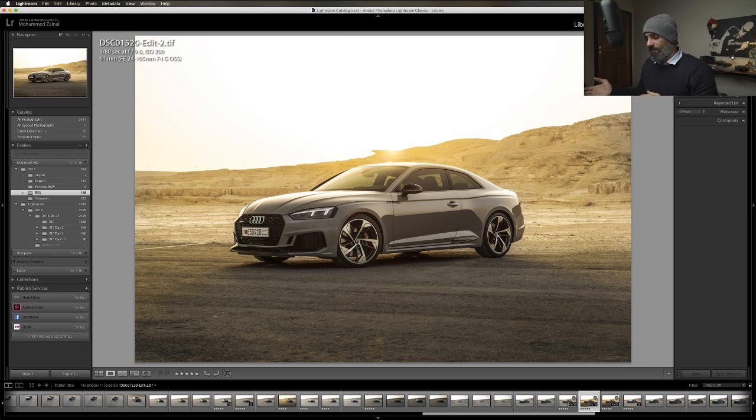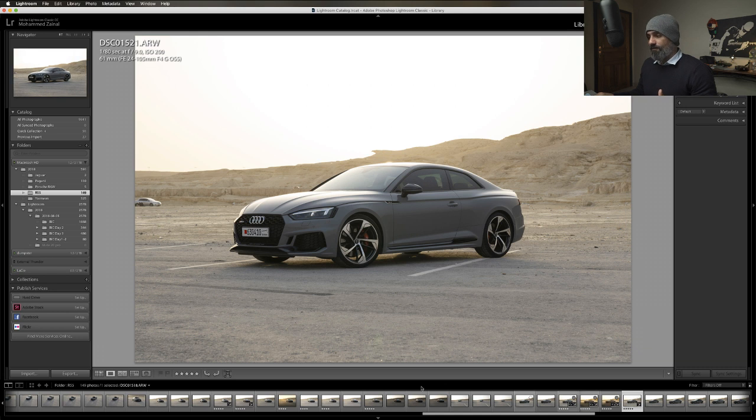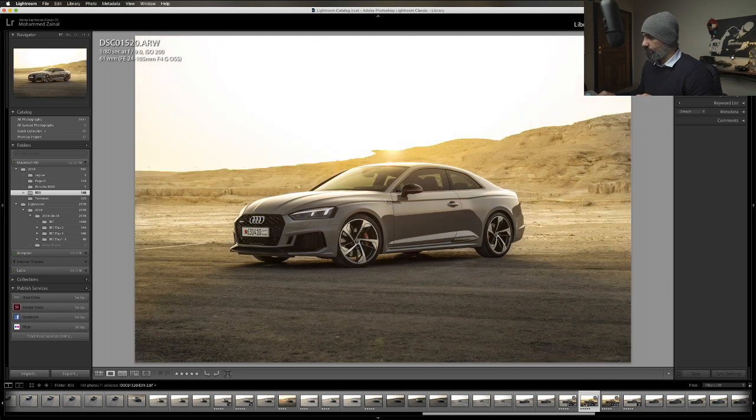Do I prefer removing reflections or keeping them? I would remove some and keep the rest. I have highlights, but I don't want to show the ground. So I use two exposures and remove it in Photoshop. I use two exposures, and I actually just remove it - voila, magic.